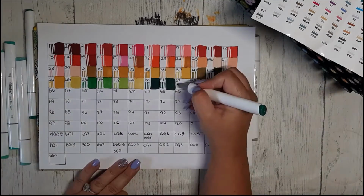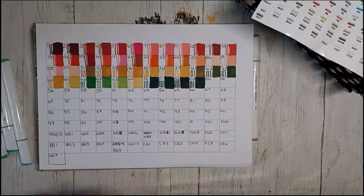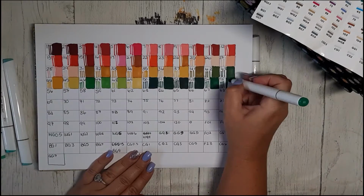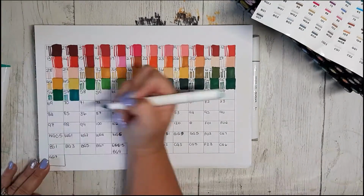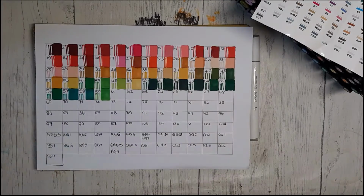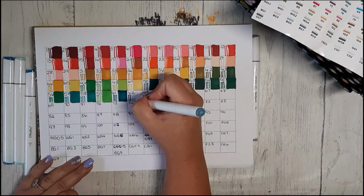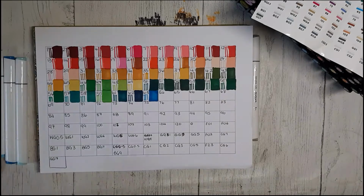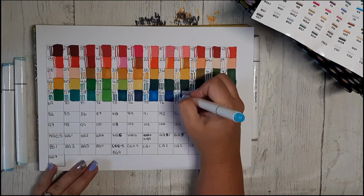When you break it down, these markers, whether they're fine tip or brush markers, are still under €1. They come out at about 55 cents or 79 cents in euro per marker. That's phenomenal for the quality that these markers are. So the immediate cons that I can find for these markers are: 1, you can't buy them singular. 2, they're not refillable. And 3, my bugbear, the caps do not stack.